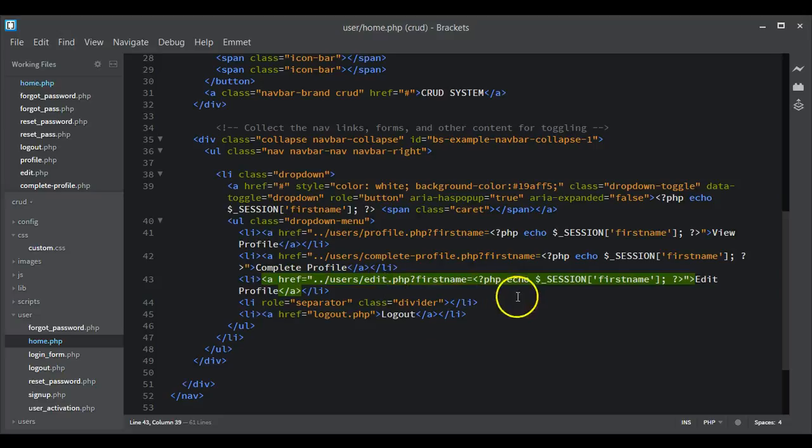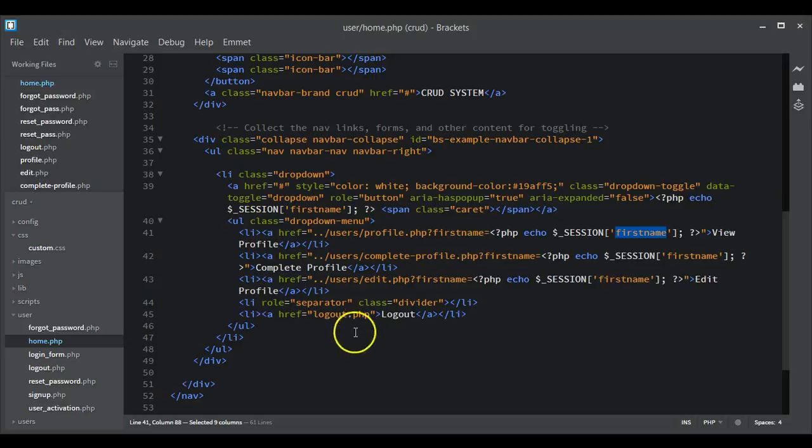edit.php. So the reason why we are doing this is so that when we want to allow this particular user to edit, we'll make use of this first name. So it will go down to the database to get the user with this first name, having this key here. But we can use the ID instead of just using the first name. So if we are using the ID, we can change this to ID. Then since we have the ID saved in a session, we change this to ID. So when we want to get this particular user, we can get the user by the ID. But for now, we'll just leave it as the first name.